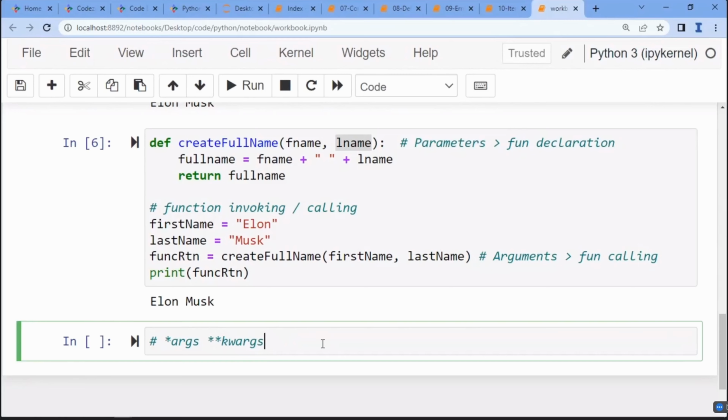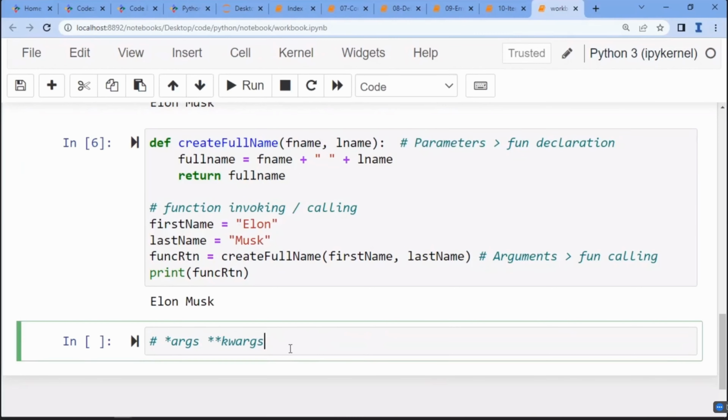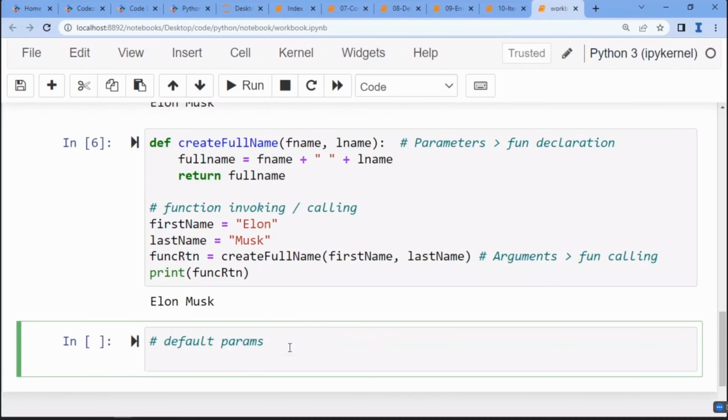Now let's understand with an example in a while. Before we go to args and kwargs, let's understand what if there is no initialization of these function parameters. For that we also call this default params, which is you are defaulting the parameters.